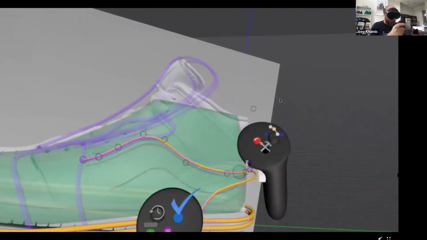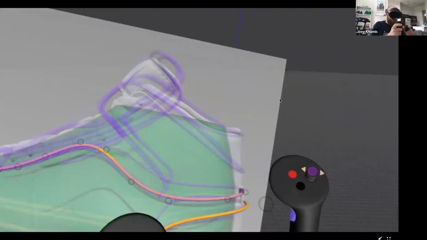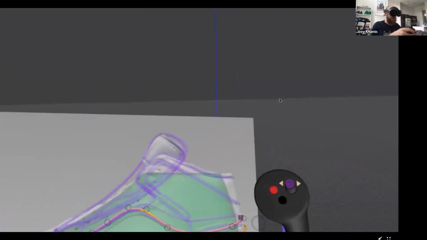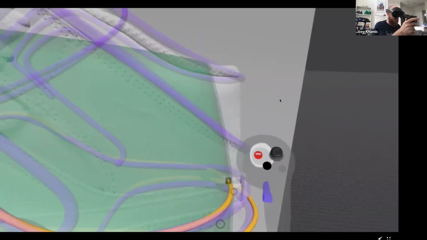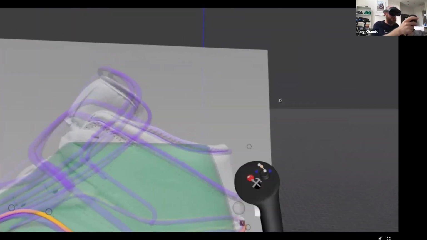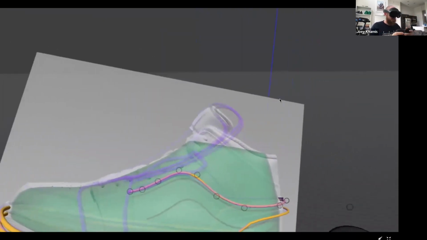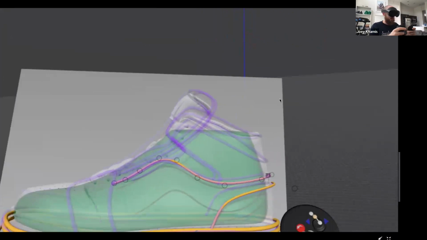And then let's see. I'm also giving it probably a little bit more than I could, giving it a little bit of tolerance to the actual last shape. Especially in this area, I'm not building it exactly to the last, because there's going to be some space in here for the cushion, like foam between the layers. There's not only leather, but multiple layers of leather on top of each other, and then you have the lining on the inside. So you give it some space for that, and it'll also look more natural for this 3D model as well.